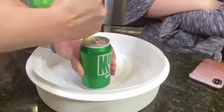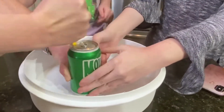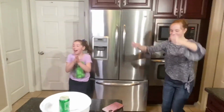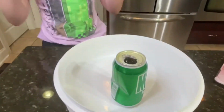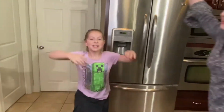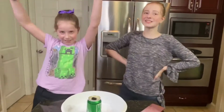Brought in some help. Okay. It's kind of hard, sorry. Oh, it worked! Yes! It worked! It worked! Yes! Oh, that's so cool! You made it open with friction! Yes! That one might be as cool as the water bottle one. Yes! Let's do the next one!